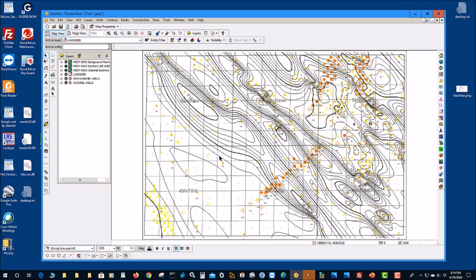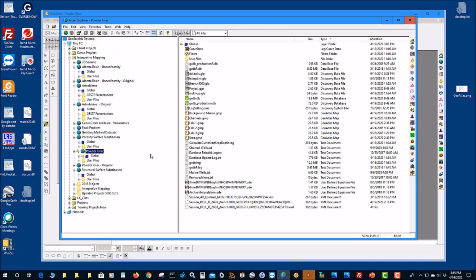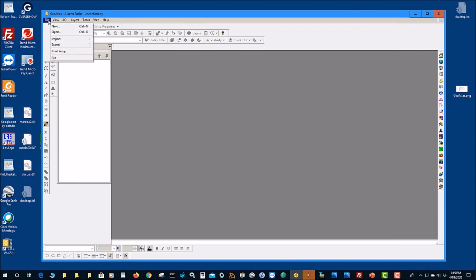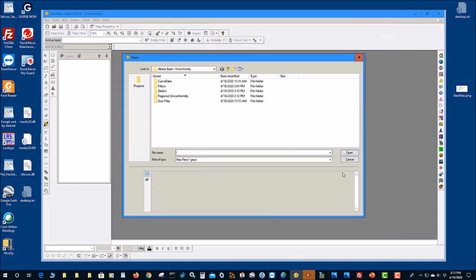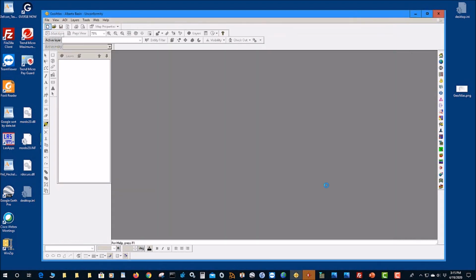And I do have a few minutes here, so I do want to show you that example where we use the Composite Formation Top tool. So I'm going to go to one more project. Almost done. So I'm going to go to the Alberta Basin Unconformity project here. I actually have an interesting map. Hopefully I saved it. Let's see. Of course not. Let me double check and see if there's an AOI. No, there's no AOI. So I'm going to make a new map real quick. Try not to take too much time here.